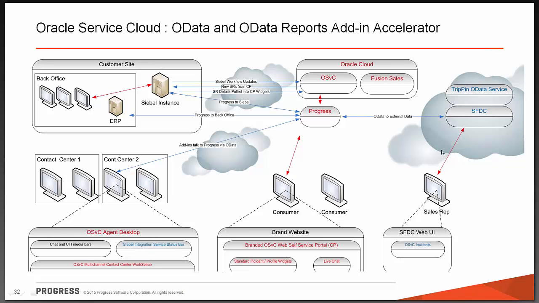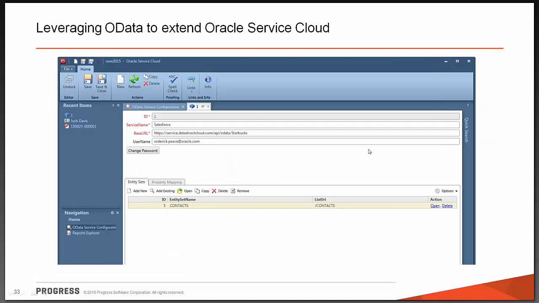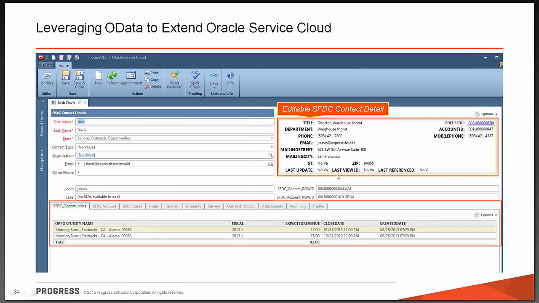If you look at an example of how we've done it in our open source Accelerator for reports, we specify an endpoint, we specify what entities we want to expand, and at runtime, the program actually goes and expands all the tables required and all the relationships into something I can drop into a report. That's very powerful. Those reports are then dropped into the agent desktop, and that allows a customer to then see in action and navigate between different data sources, that data without ever pulling it into Service Cloud. And that makes sure it's up to date because it's live from the system of record.